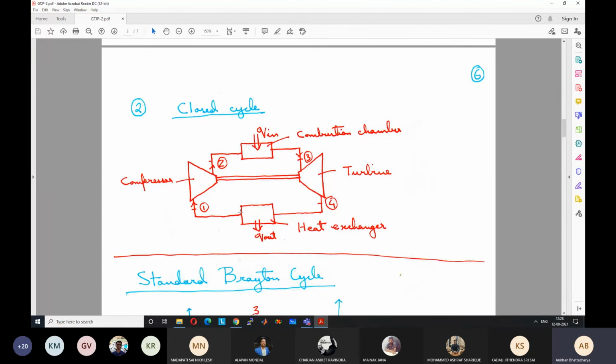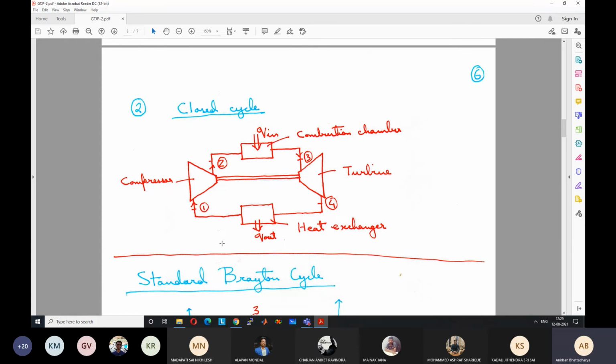By putting a hypothetical heat exchanger, we can develop a closed cycle, so that the temperature of the working fluid comes back to 1. And we use it at this point. We are not studying using proper combustion and all, right? We are just assuming that it is air which is flowing through, so we can study it like a closed loop. But in real life, you cannot obviously use this type of arrangement. This is just for thermodynamic calculation, we are assuming that the same air is getting circulated again and again, and this extra energy that was present here is lost out to the atmosphere by using a heat exchanger, which brings the temperature down to the inlet temperature.